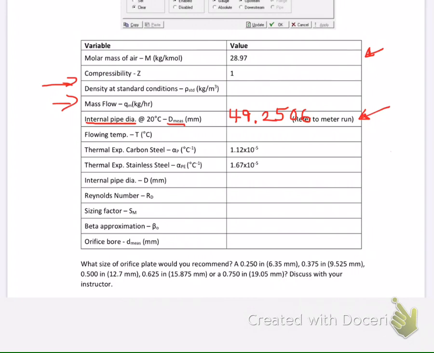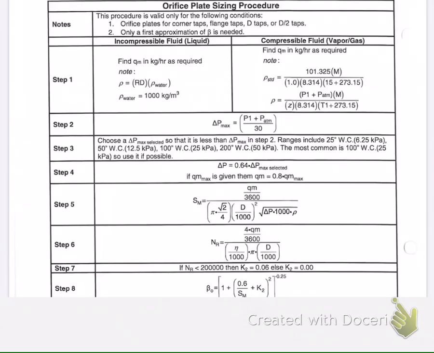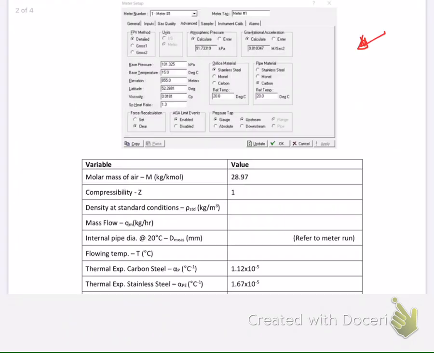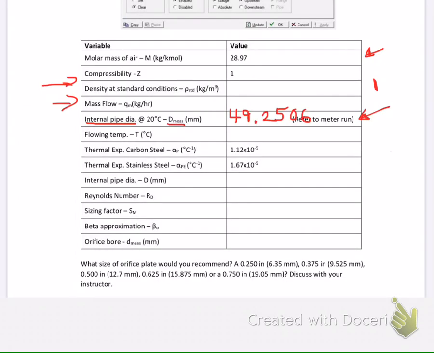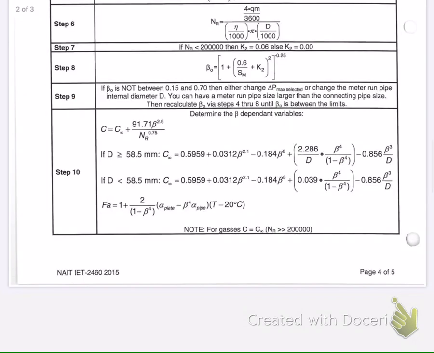For the first item, the density, we will be calculating that from the formula that we were using in the orifice sizing presentation. I believe it's the standard density that we're looking for there.